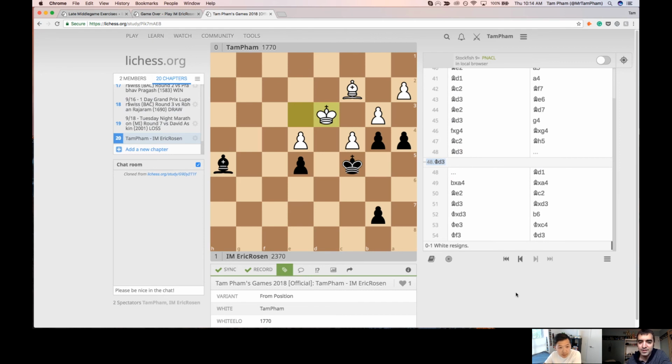Oh, there is another idea too that I kind of wanted to play. It was going to be my last resort. If you somehow defended perfectly, I was going to try for this idea with putting the pawn on a3, bring my bishop here, and then if you somehow go wrong, let's say you play bishop e2 here, then this idea of bishop a4 could be winning. Though in this case, white might still be able to draw.